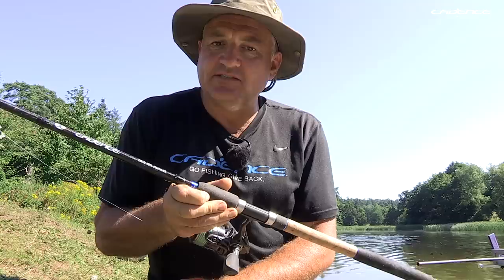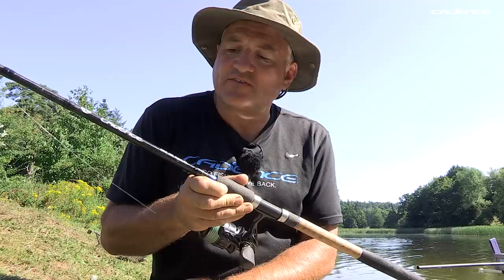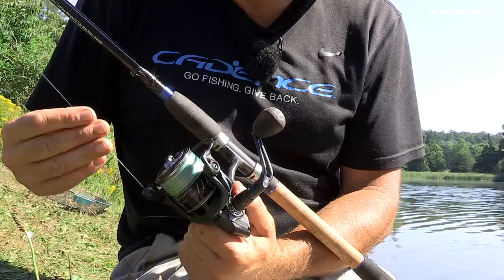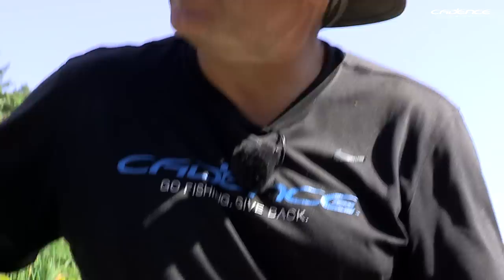I mentioned the rod, and the rod's the CR10 13 foot number 3. We do that rod in three different powers, 1, 2 and 3, and 3 is the most powerful. So when you're fishing a bit heavier like this for big fish like Tench, it's an absolutely perfect rod. Matched up with the CS5 4000 reel, and I've loaded that with £4 Pro Gold line, which has a diameter of 0.19. So it's robust enough, particularly when you're fishing on days like this when it's quite bright and you're fishing in the day. Having a bit more finesse with your tackle is definitely a big advantage when you're tench fishing.